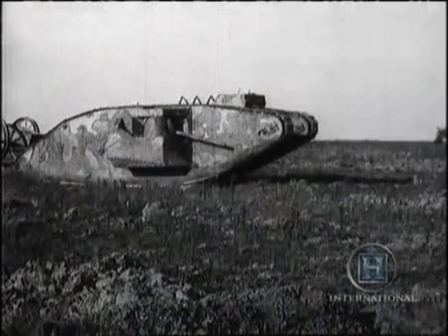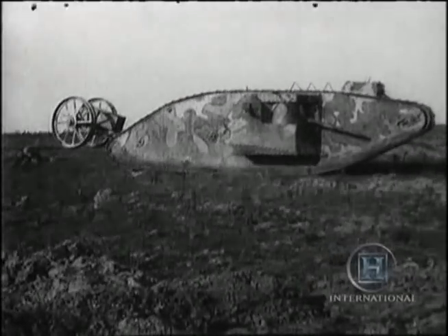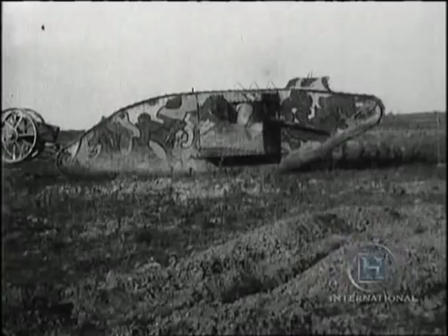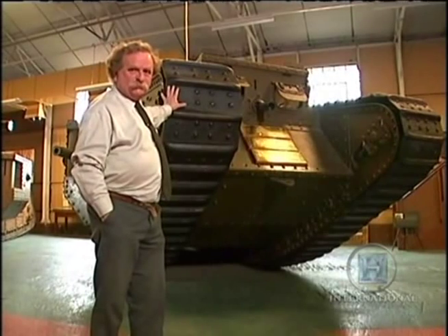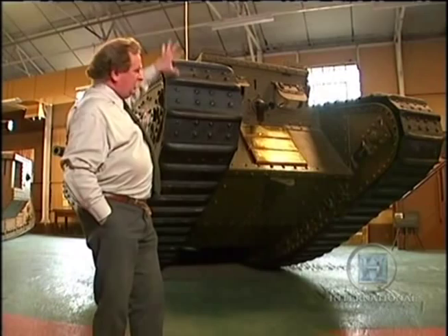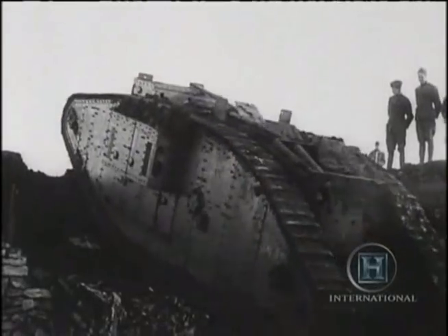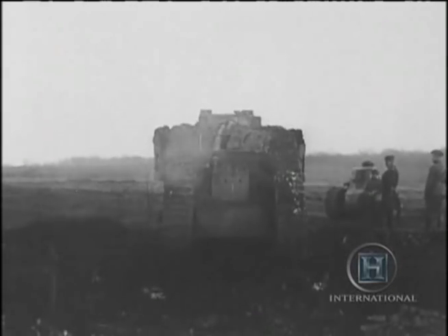The prototype tanks and the original weapons were naval weapons, pioneered by Churchill in the naval department. They were supposed to be land ships, but very quickly the potential of these vehicles was recognised and the army took control of them. After conversations with many people concerned to break the trench deadlock, the much-improved prototype became the model for the first production batch of tanks, the Mark I. The actual configuration of the tank is designed to get maximum possible cross-country performance — the tracks pass clear around the body, which is sandwiched between them rather than resting on top as on a modern tank. All of this for a top speed of about three miles an hour on a good day — very crude, but very rugged.